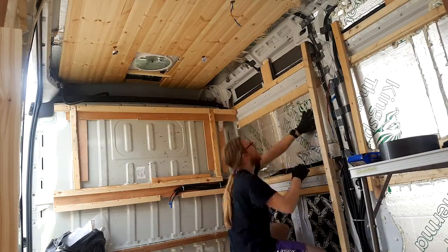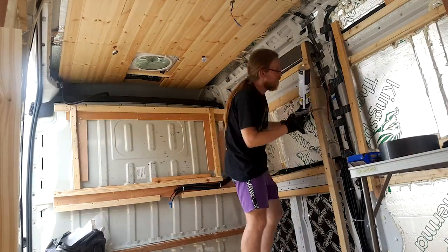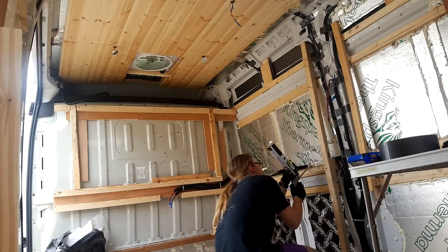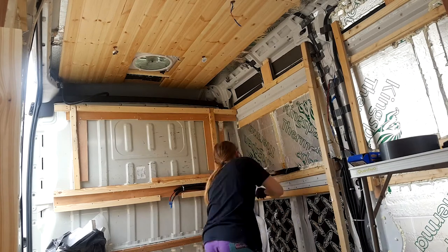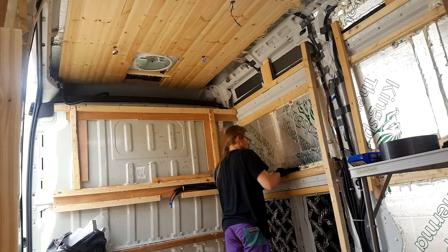I also felt like I had enough left to justify this, although I did end up buying some more at a later point. It's pretty damn useful stuff. I quite like it now. I think we should spray foam all the things. It's great. I then move on to the bulkhead, which is similar but a little bit more complicated.